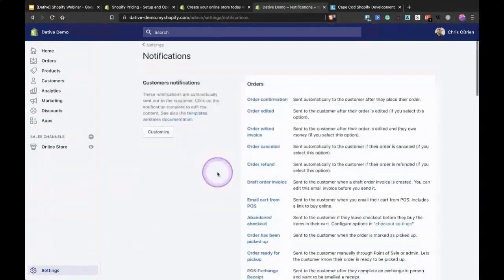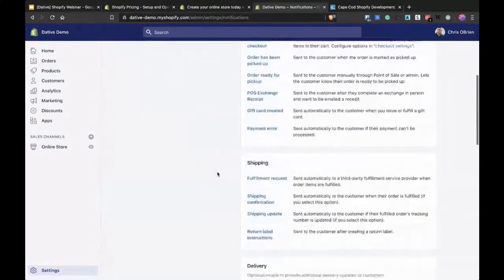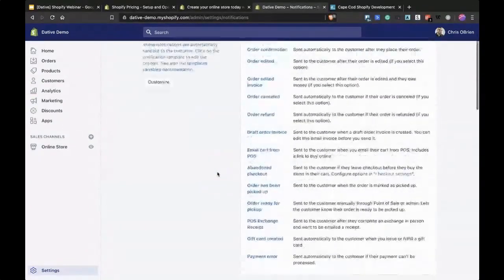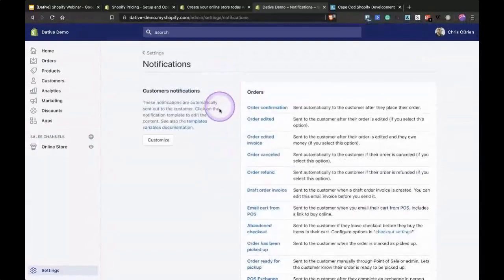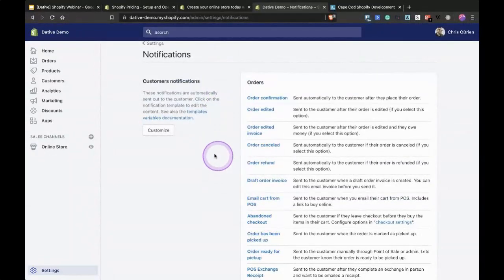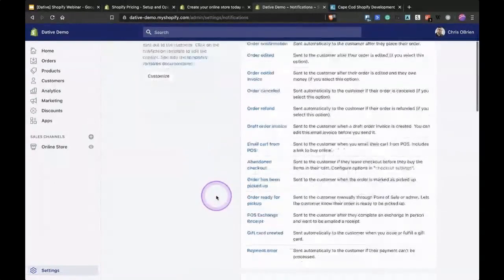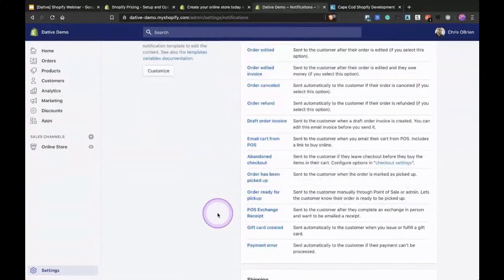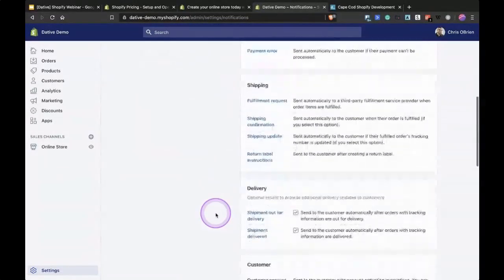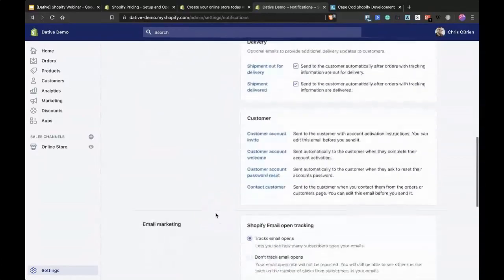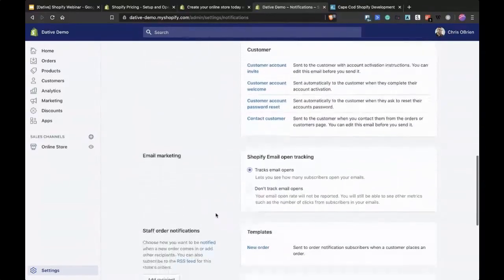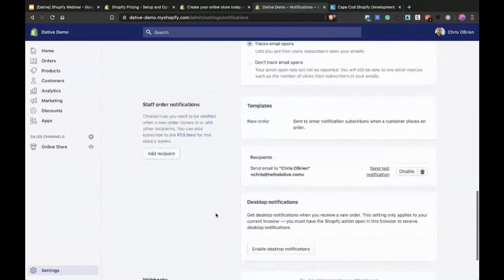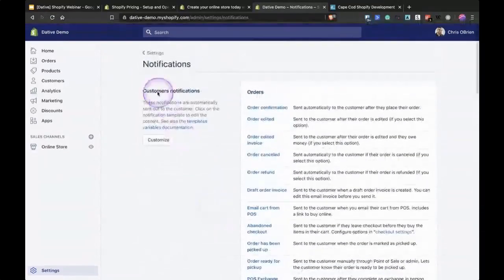Notifications is where you can set up all the things that are related to who gets notified and when as people are placing orders. So you can see there's a number of them here. You can customize this here. So if I clicked here, I could put in your own logo and style the colors a little bit to match your brand. And you can either turn some of these on or edit some of the language here. But these are all sort of the notifications that would happen both to you, letting you know that somebody placed an order, as well as the ones that go to the customers once they place orders.